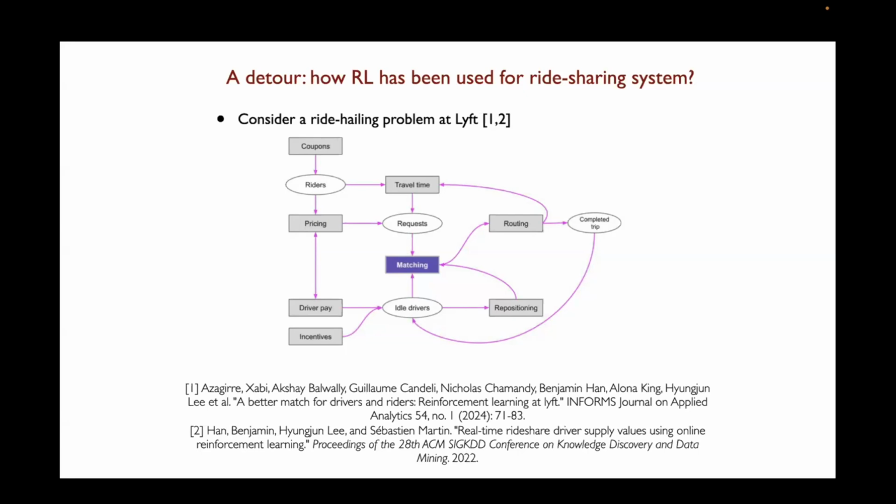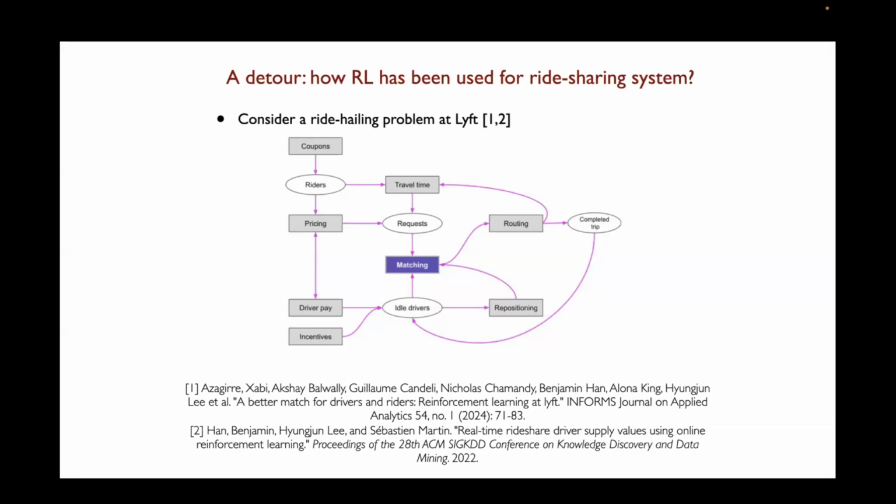They can also decide to reposition the car sometimes. If the driver is available right now, the driver can still move to a location that has expected higher demand. So it's arguably a more complex problem than a warehouse environment, because in the warehouse you have many things under your control, but here many things are out of your control.